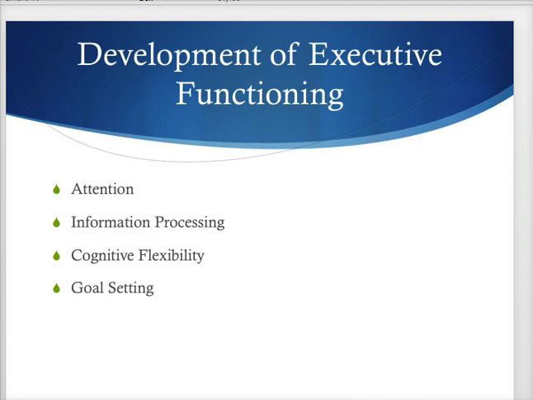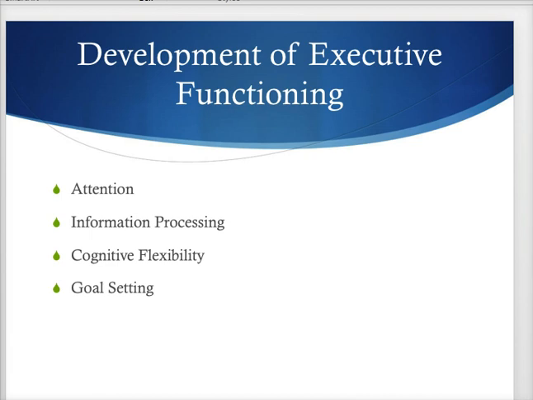Cognitive flexibility, between 3 and 4 years old, they can switch activities. Between 7 and 9, they can handle more complex tasks. These gains continue through adolescence, but at age 13, they're still not at an adult level. In goal setting, 4-year-olds can demonstrate simple planning and ability to set a new goal. Organizational skills start to develop between 7 and 11 years of age, regress at age 12 and 13, and improve during the rest of adolescence.